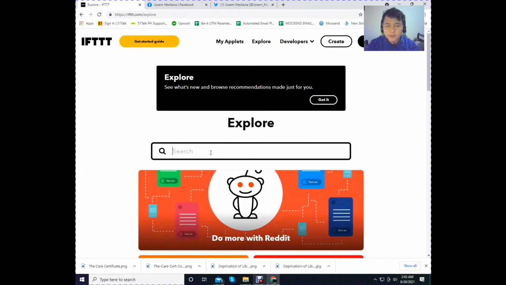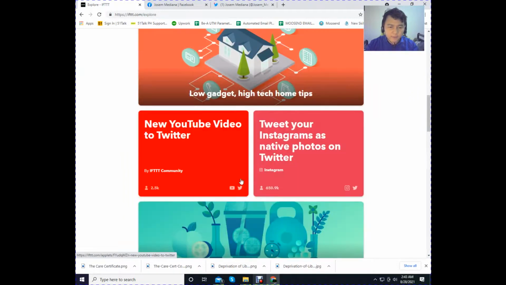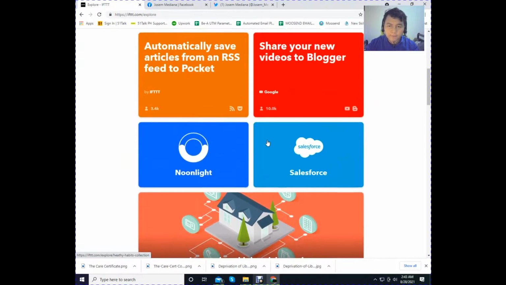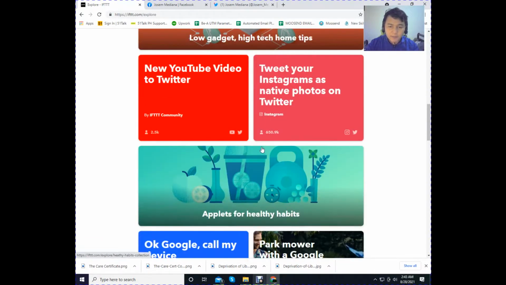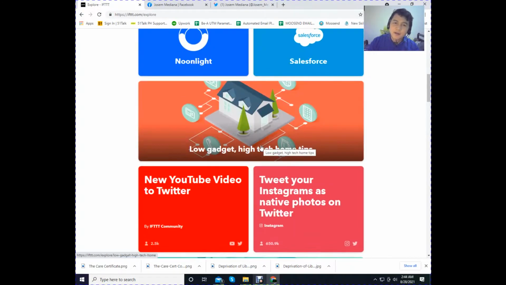There are a lot of things you can do in IFTTT. Okay, so you just need to connect a lot of applications that you are using now in order to have an automation.